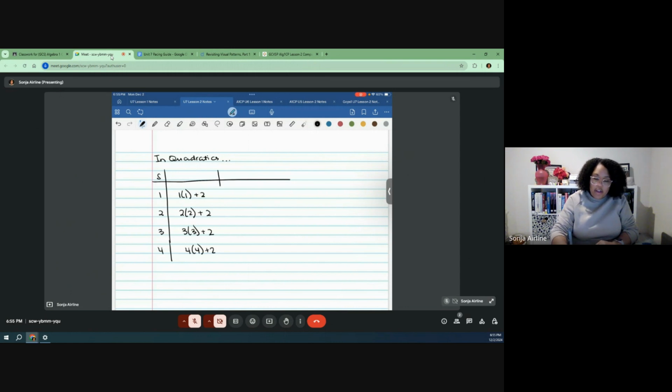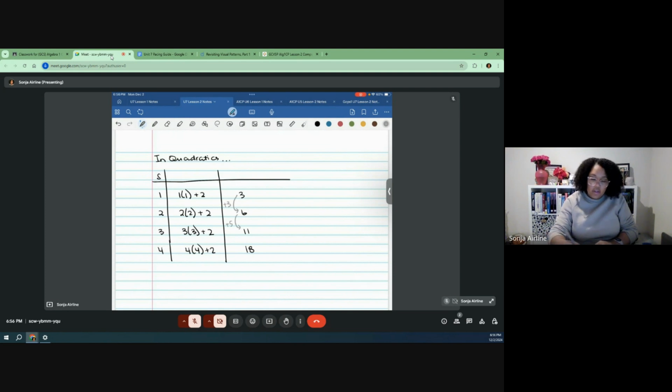This starts to create for me the sequence of 3 tiles, followed by 6 tiles, then 11 tiles. And then in stage 4, we had, what would this be? 16 plus 2 is 18 tiles. Let's look at the change that happened here. From 3 to 6 is an increase of 3. But from 6 to 11, we have an increase of 5.